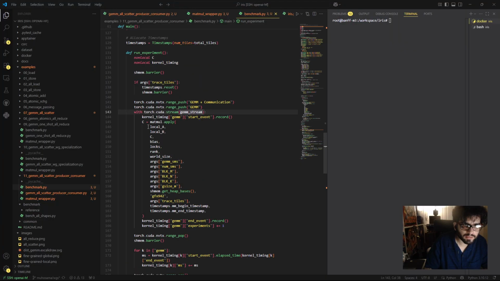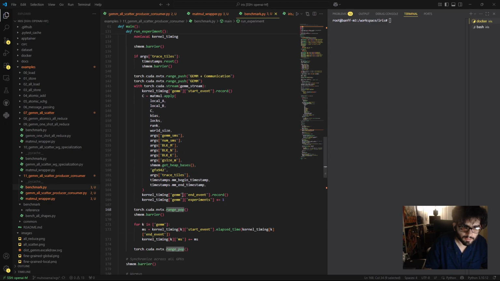Yeah, looks a lot cleaner now. And then with GemStream, we can launch this. And then what I'm gonna do is I will say this is range pop for gem.